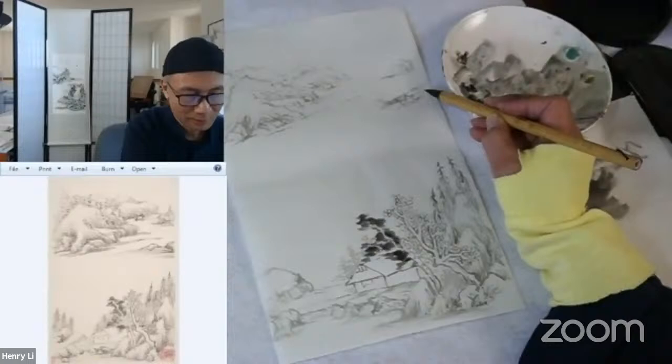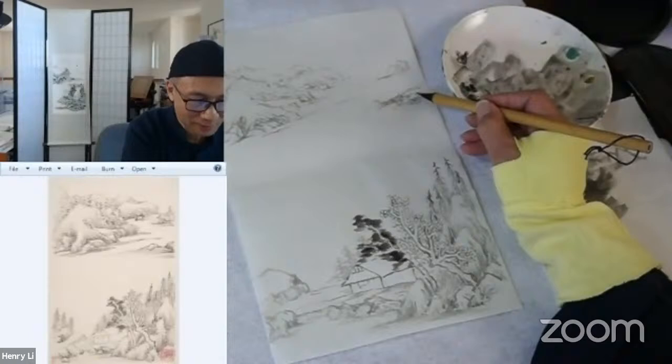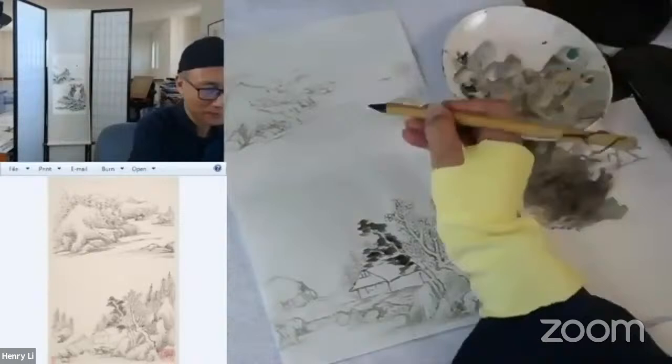So we have to create something that goes beyond the edge here. So I see some kind of platform on top of this, maybe just suggestively. You don't have to do exactly the master copy. Now I draw these water lines with light ink. I just add water to the tip of the brush, almost like adding a color.